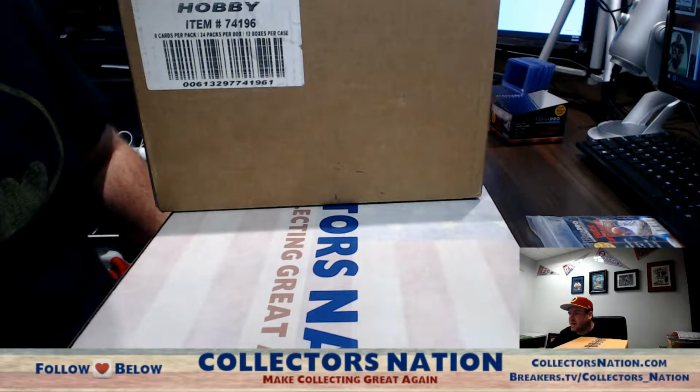Last auto on the way. Here's a Gridiron Kings, Patrick Willis. Owen Marisic, rookie. One more hit coming. I think it could be this one because this is a thin pack. And there it is. Refractor autograph rookie of Stephen Burton to 299. None of the big rookies in this box to 299.